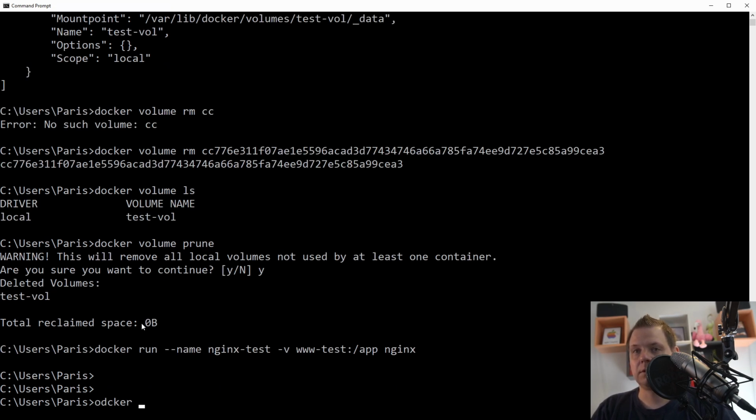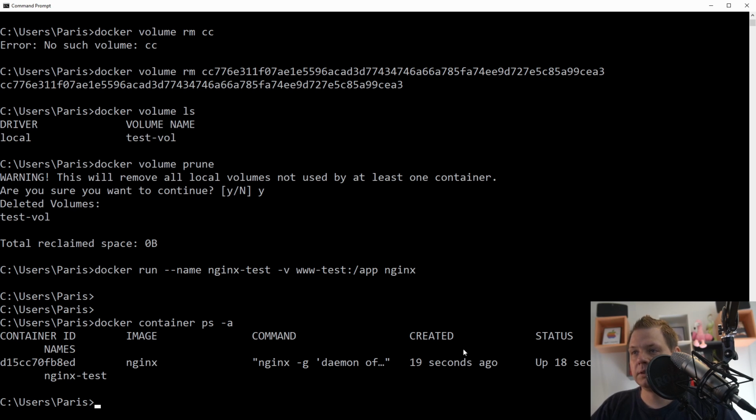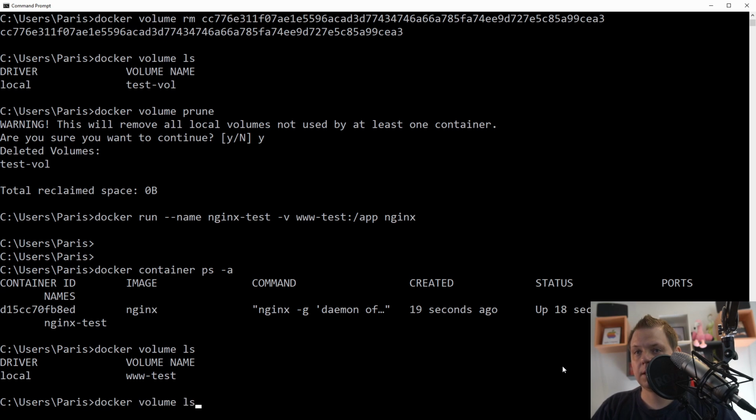So, yes. Docker container ls. And we can see the container is up and running. And now let's try to inspect the mount point. We can say docker volume ls and inspect.